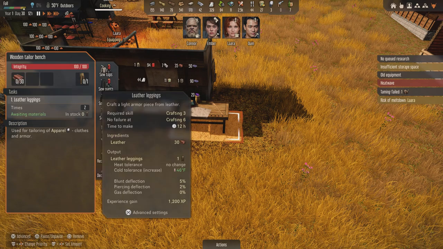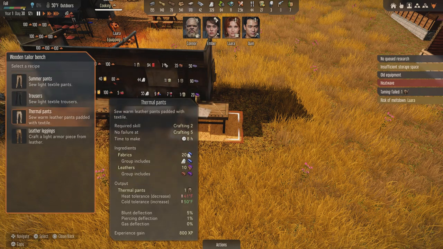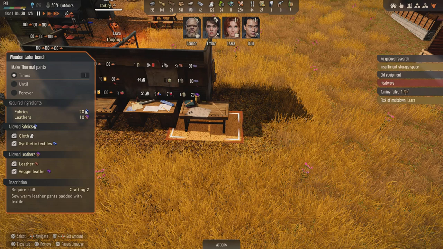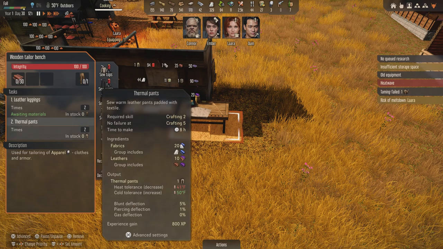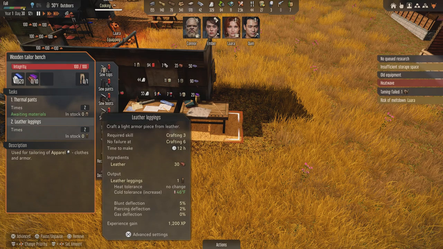And then we'll do two of the thermal pants. There we go. And then we'll want to change the priority as well. There we go. And we'll also take a look and see what we have being used. So you do need a leather here for this. Somebody's thinking that you didn't need leather for these. You do. You have to have a leather and a cloth selected. And then, yeah, then that's fine.